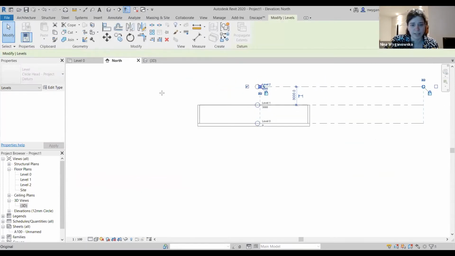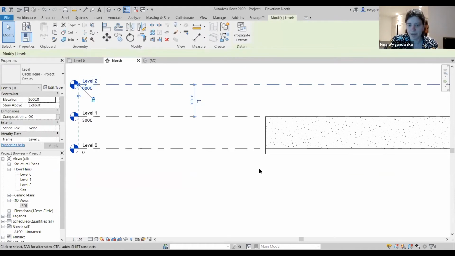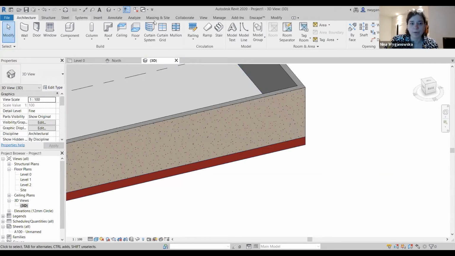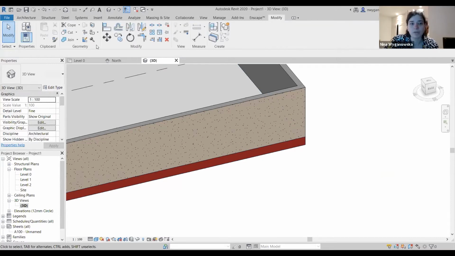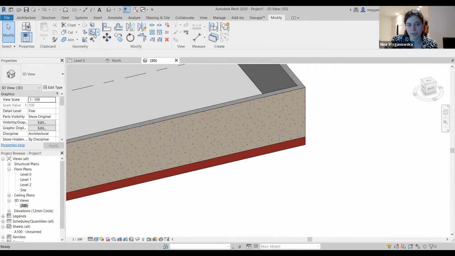You can move these around just by clicking and dragging them along, and you can see all your elevations. The floor on the ground floor appears below it. If you really want this to be the same color as your upper type of wall, you can go to the color button, which is located in modify.